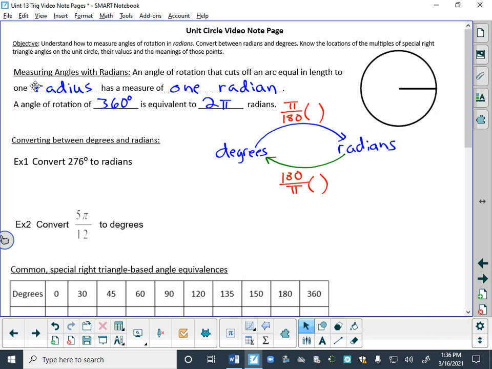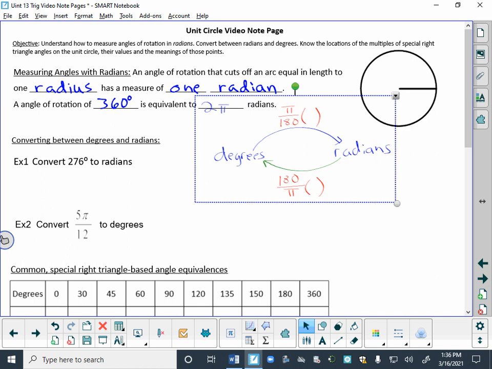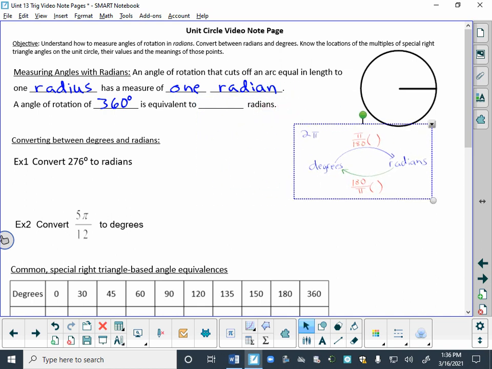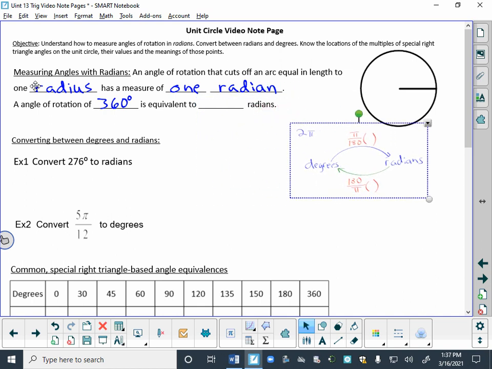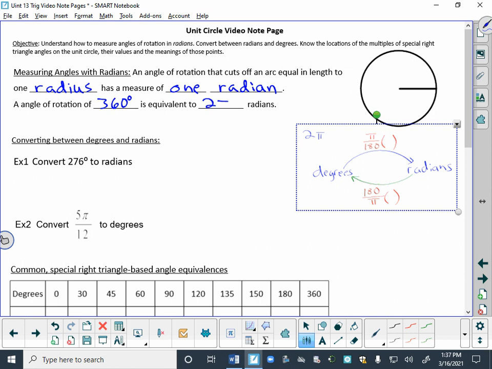Very often angles in radians are given with a pi as part of the process, so that means that we're able to cancel a pi out. That's not always the case. Sometimes it's a decimal. Generally speaking, 2 pi is about 6.28, so radians are much bigger units, so it takes smaller numbers to describe them. Okay, so I lost my 2 pi from my notes when I did that little trick, so I'll put that back up there.